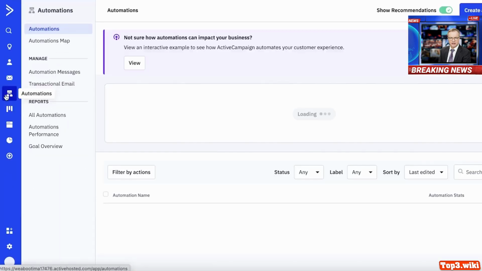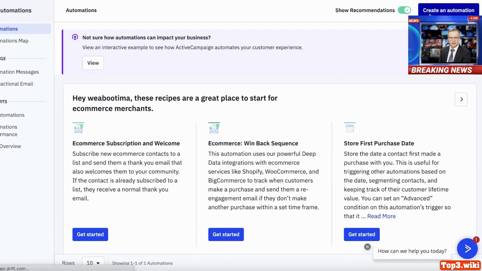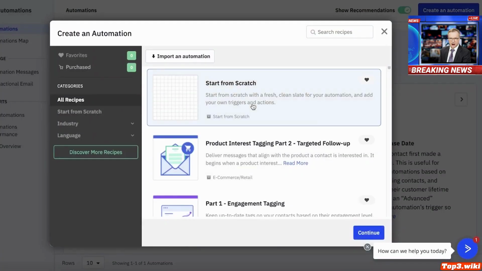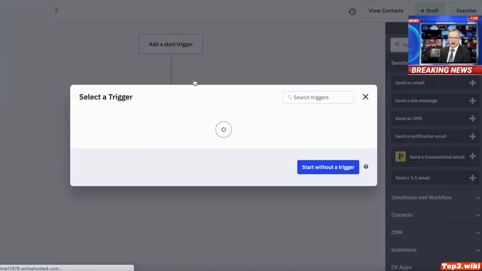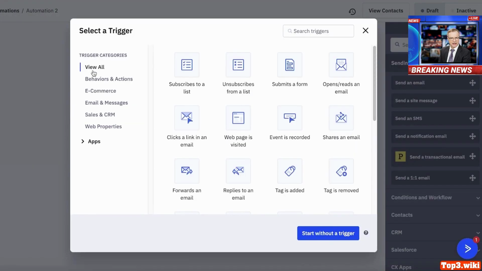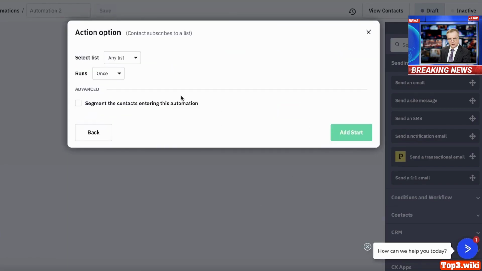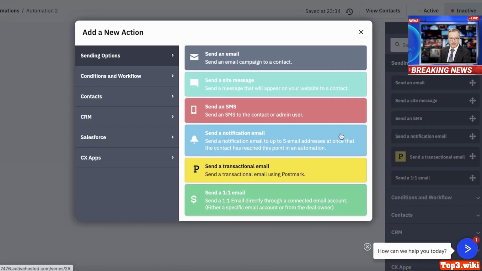But if we go on to a more basic one, like a welcome automation, you can click on create an automation here. Click on start from scratch if you want to just create your own. And we are just going to start from scratch. Now, the trigger is the basic thing, and I'm going to add when a web page, not a web page, is visited, because that usually is pretty shady. So I like to add when a person subscribes to a list, and that is usually my subscriber list for my web page, and not any list, like the master contact list. This runs once, and then I'm going to click on add start.